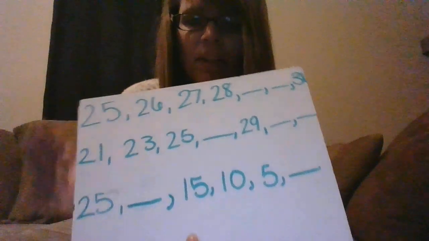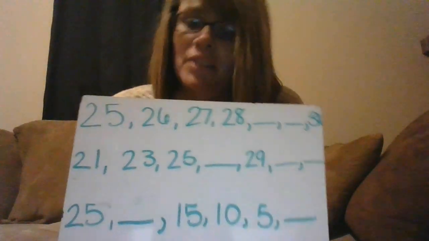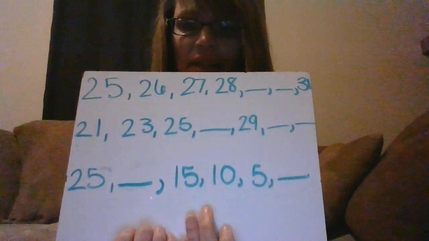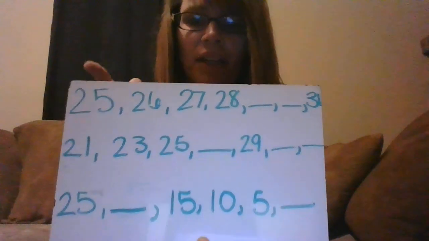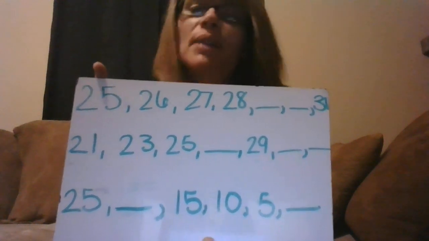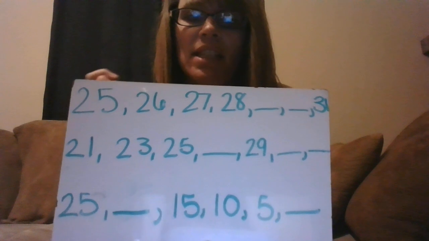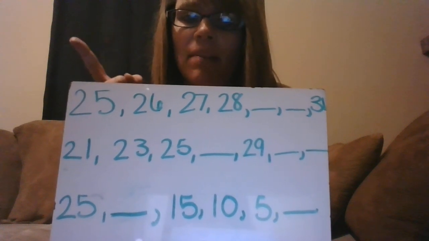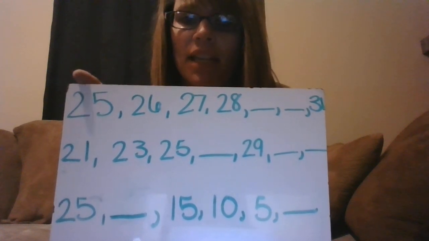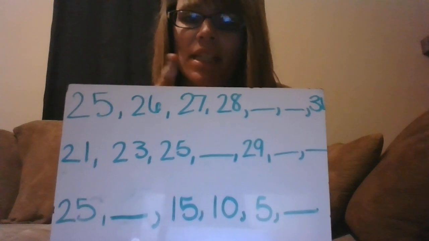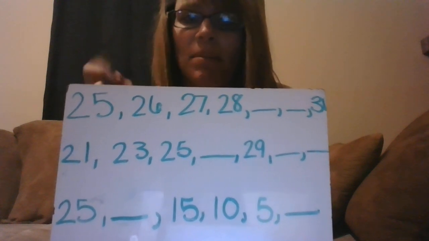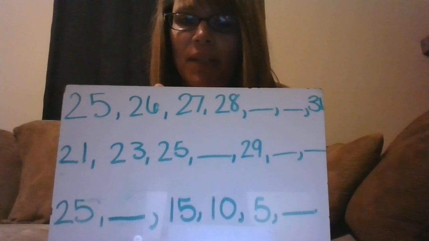Okay, and then your last one, I have a couple of number patterns that I need you guys to try to figure out and solve, okay? So your first one, again, we're going to ask yourself those couple of questions, okay? So as I'm counting this, I want you to think about, are my numbers going up or are my numbers going down? Okay, so I'm at 25, 26, 27, 28. Are my numbers going up or are my numbers going down?